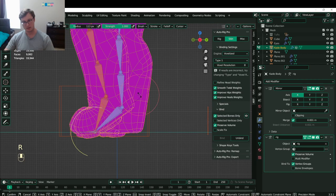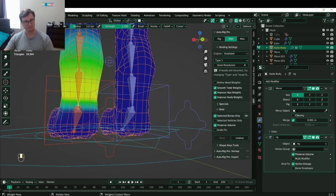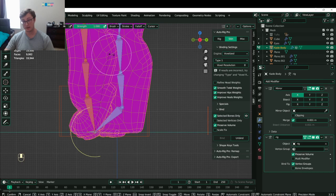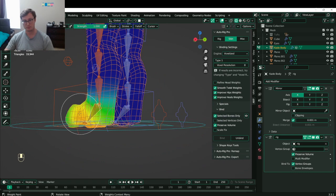Now it maintains its shape a lot better. Let's smooth it just a little bit though, so it doesn't crumple, just compresses. And this is not really a pose you're going to see very often in VRChat. Usually the mesh armature is not bending that much, even in full body.